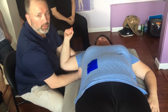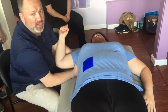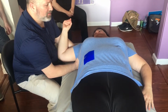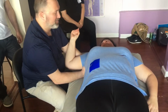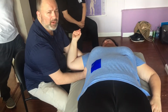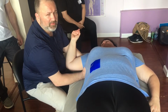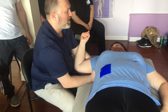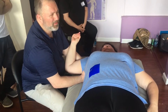But if her main concern is my shoulder needs to work, then I might spend more time there. And once in a while I'll be here, and somebody will be like, "Oh my God, now I can feel my elbow relaxing. Oh, now I can feel my hand." Sometimes they feel the need to move their arm or hand around a little bit. Or oh my God, my back. Sometimes you'll spend 20 minutes just doing this, just letting her body do all the funky stuff. Some people call it unwinding. Some people just call it other stuff.